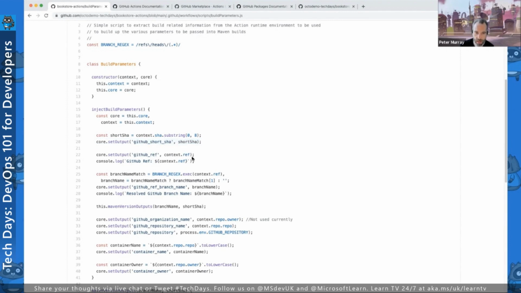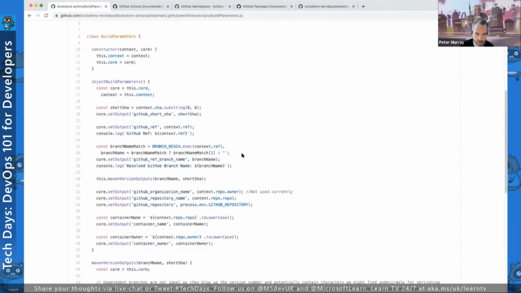We're also extracting the GitHub reference. So in this particular case, it's the branch reference that we're actually getting. So it could be refs/heads/main, it could be the name of our feature branch, it could be the pull request merge branch, so on and so forth. Then we do some manipulation on that branch name to just get the actual physical branch name, because we don't want that full path. So if we commit to main, we just want that to be main. So as such, we're doing some manipulation around that and shortening that to specifically just the short name of the branch that we're interested in.